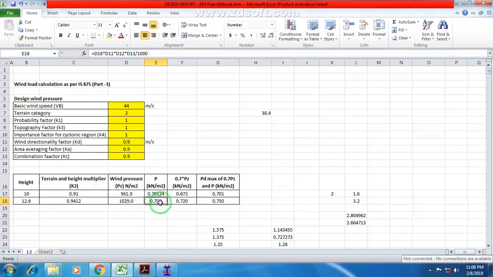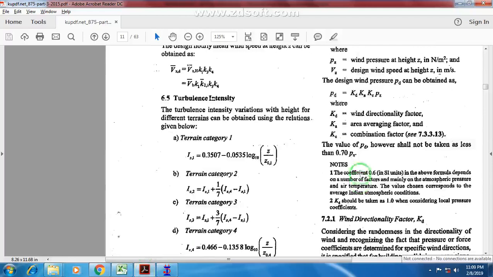Now there is a clause mentioned here that the value of PD shall not be less than 0.7 times PZ. So we have to compare 0.7 PZ and PD, and whichever is greater we take as the design wind pressure. Let's first calculate 0.7 into PZ.